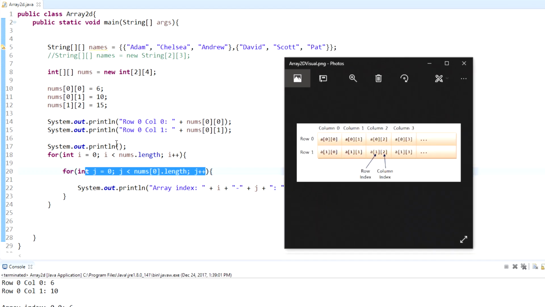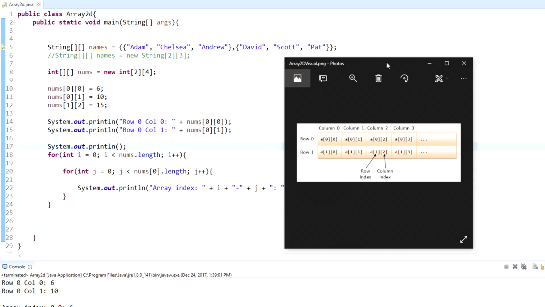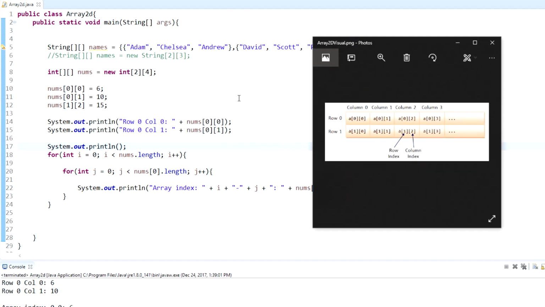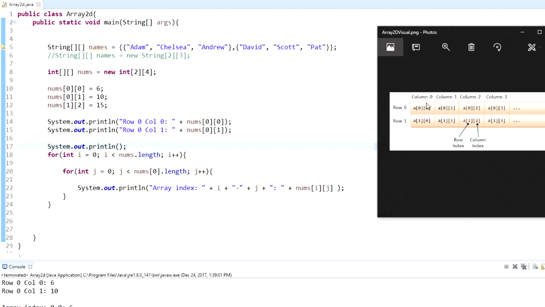So on the first run of this for loop, what's going to happen is it's going to set i to 0, and then within that it's going to set j to 0. And then right here it's going to display our words, our string that we set, along with nums at 0, 0. And you'll see, right here, that's this right here.